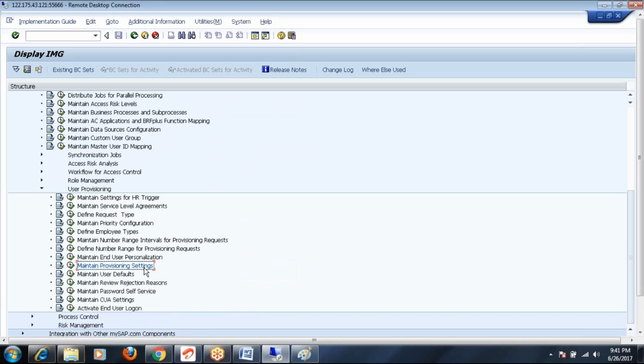Is everyone clear? Right, I'll stop here today. Tomorrow we'll be completing this user provisioning part, and we'll also see the introduction of workflow. We have 5 steps remaining here, and we can also see the starting concept of workflow: how many types of workflows there are, and how many steps there are in designing a workflow. That we can cover tomorrow. Before closing, any doubts so far on all the points?